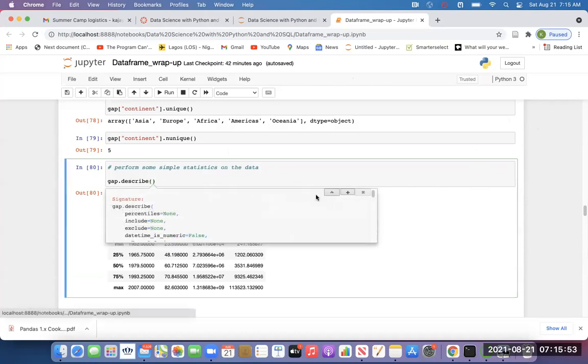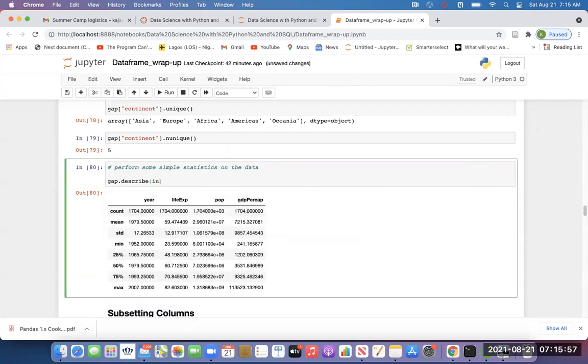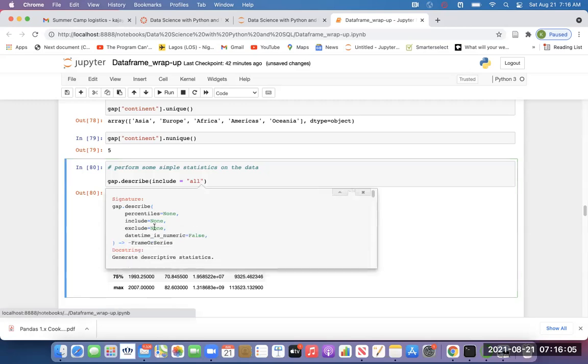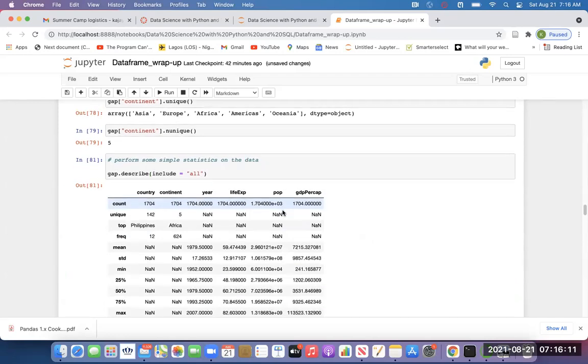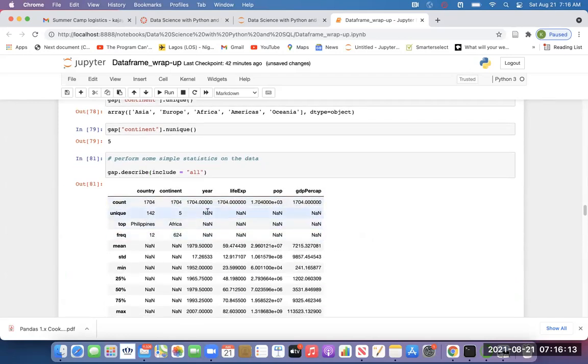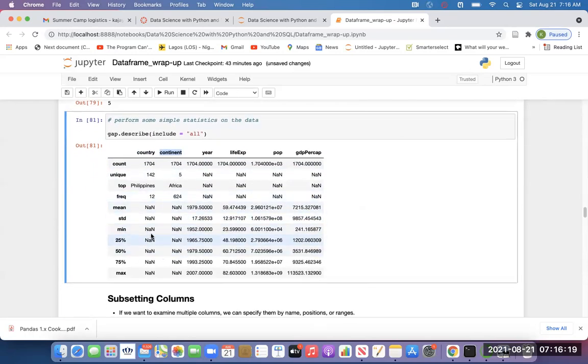you can, there is an include argument in describe. So you people don't watch videos. If you don't go back to what we've done, we did this last week. You include all. There is an include argument in this describe. If you include all, it's going to put everything there. Although they may not be that informative, it's going to include those objects there. The reason it's put in is because it can't find the mean, the standard deviation, and all of that for it.